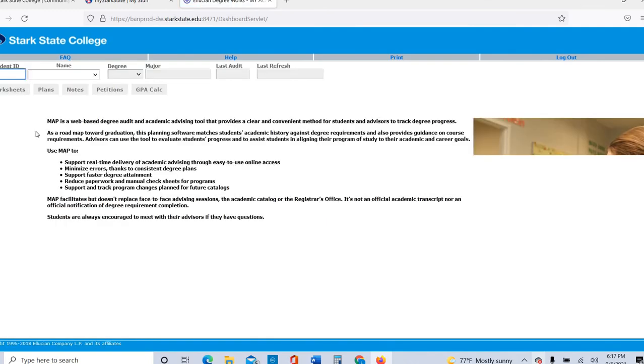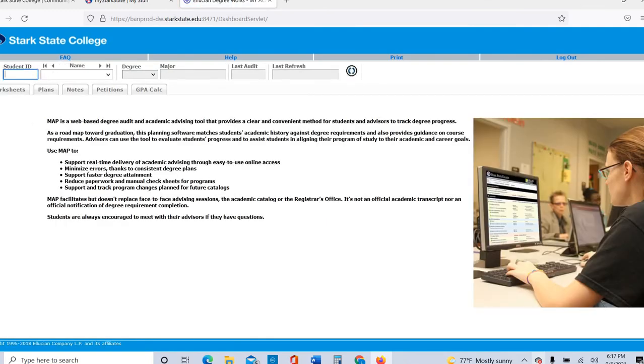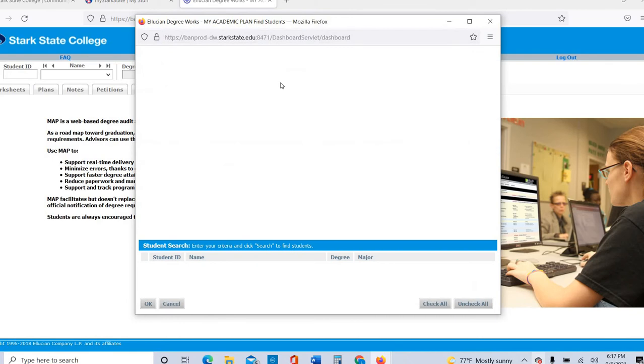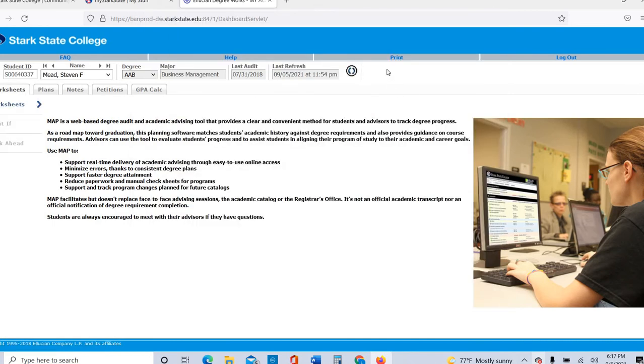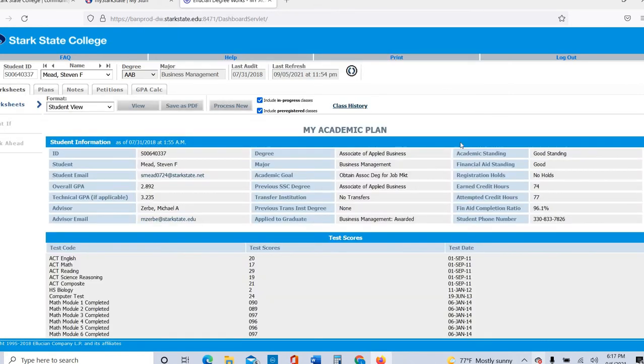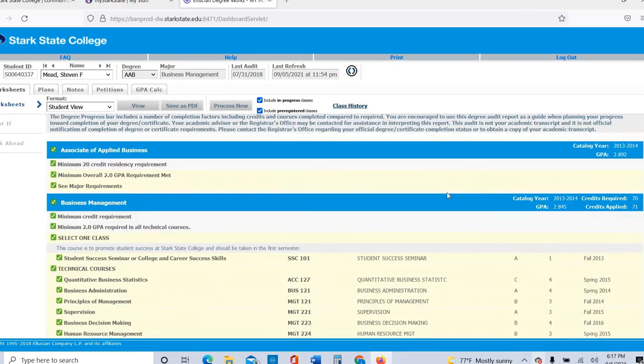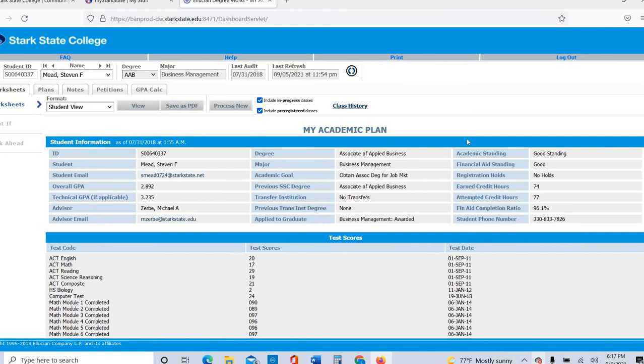When you click on MAP, it's going to take you directly into your MAP. But because I'm not a student, I have to go through this process real quick. I'm going to bring up my brother's. He gave me permission years ago to use this. So here's what your MAP looks like. First thing I would do is just double check that everything's correct: your name, your email address, make sure your degree and major are right, because if this is wrong, everything else on this page is wrong. So check your degree and major, and check to make sure that everything else looks okay.